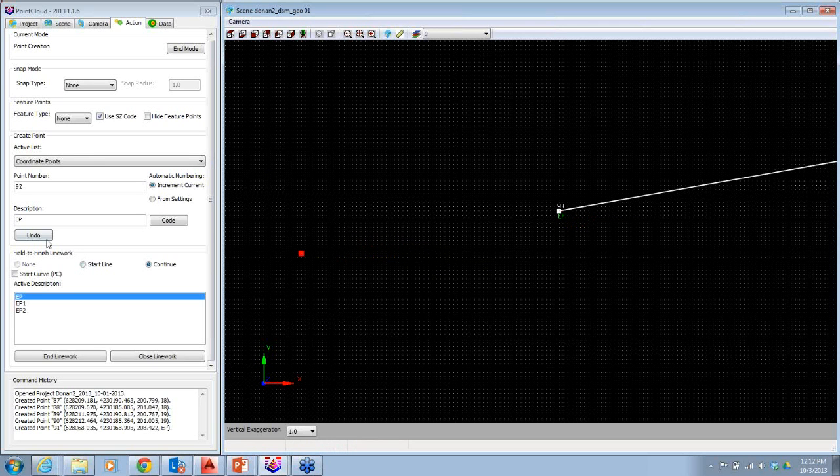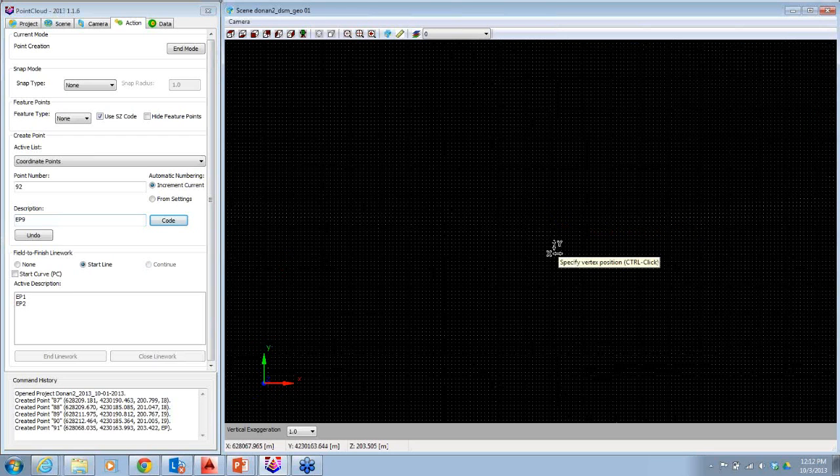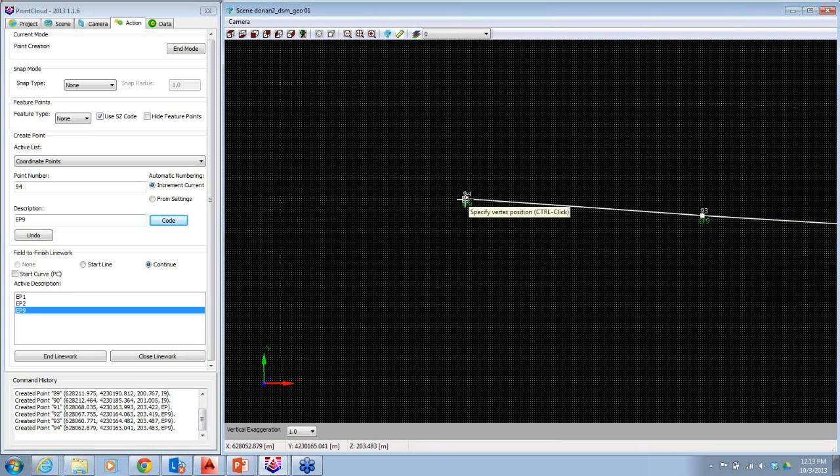And I'll call this EP9, so I have a different line going. And if I window out a little bit, I can see where the edge of pavement is, the dots. And this is pretty much how you manually virtual survey a job site after the fact.